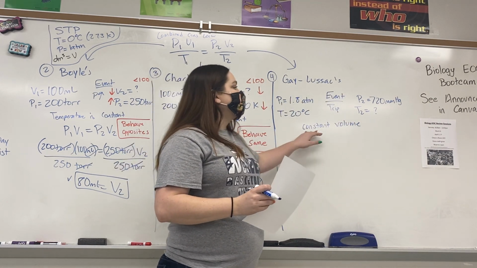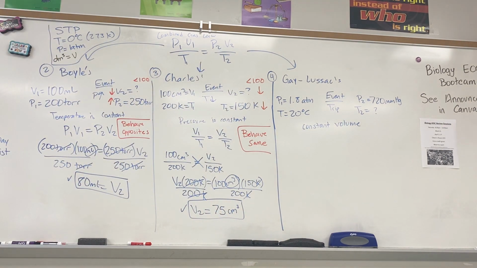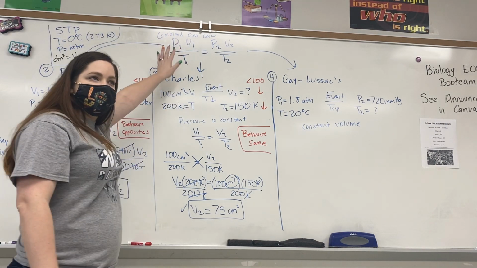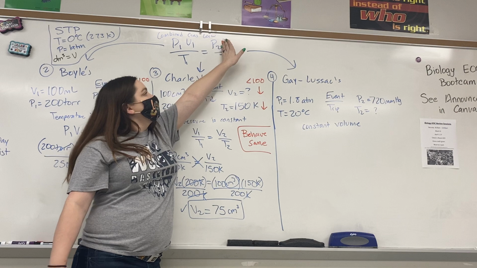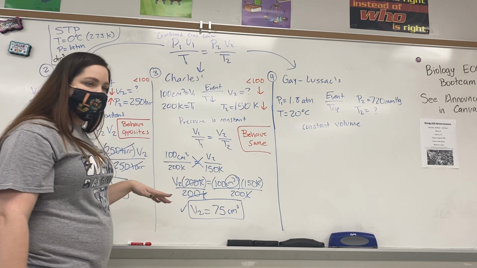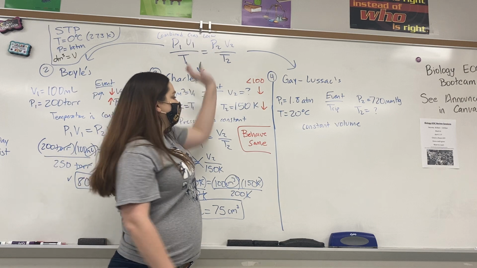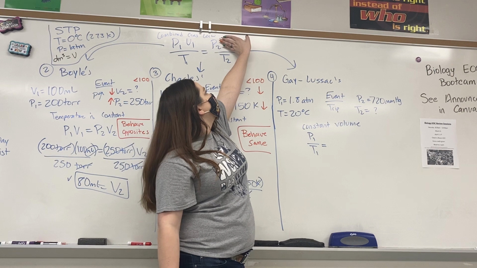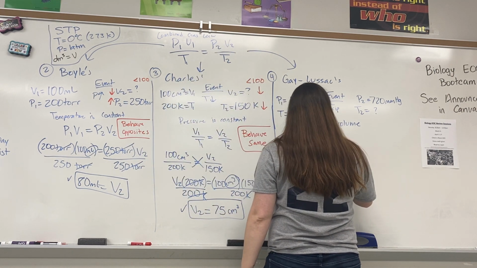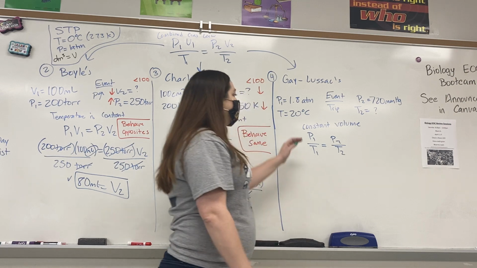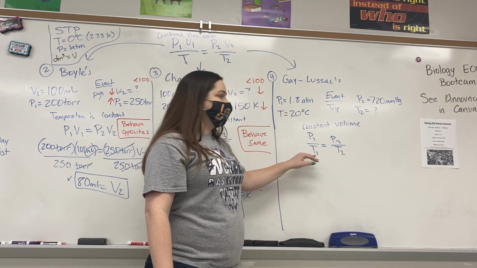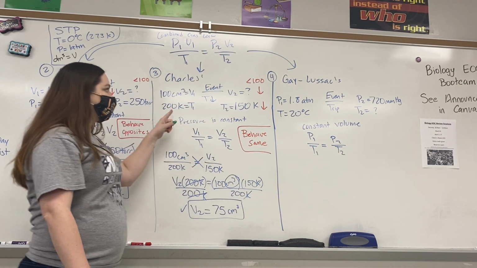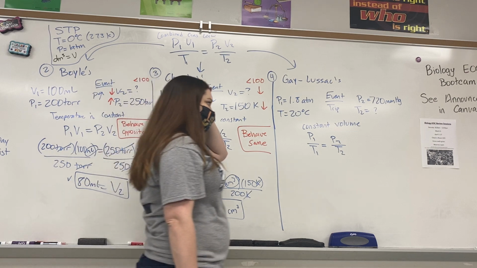All right, so if our volume is constant, that tells us that we can ignore our volume units in our combined gas law. So we're going to ignore our V's, and we're going to write the formula that does not contain any V's. So if we ignore this V, that is your P1 over T1 equal to, and if we ignore this V, that is your P2 over T2. So Gay-Lussac's law is P1 over T1 equals P2 over T2. So you need to be able to pull out whatever formula you need based on what the problem tells you.